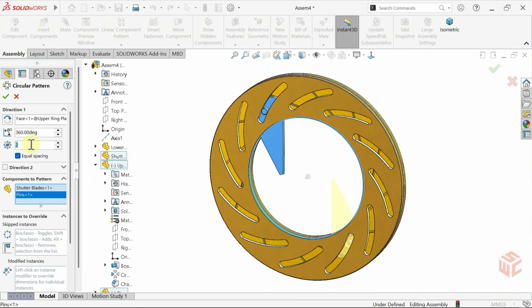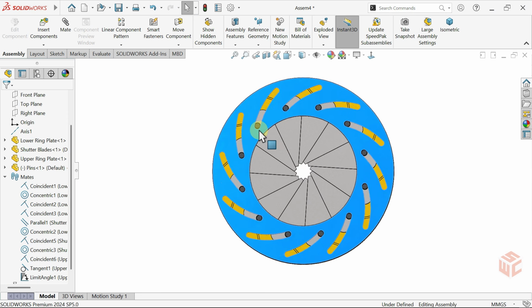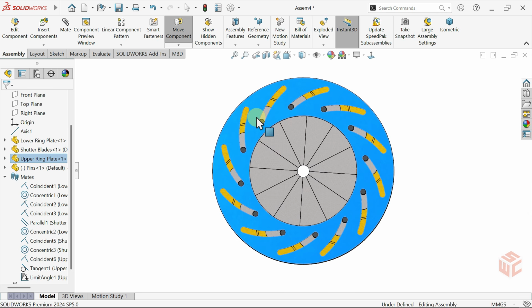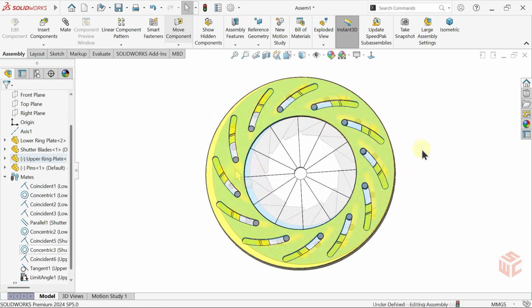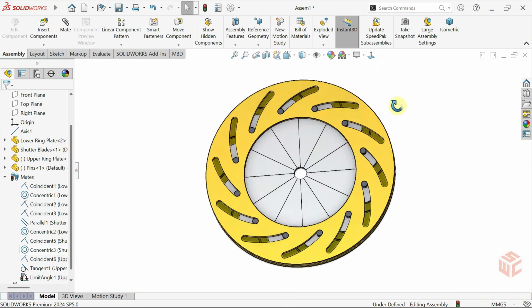Set the number of instances to 12. Keep the other settings as they are. Click OK. And now, the mechanism moves exactly as we wanted. Now, set up the scene and then move on to the motion study.